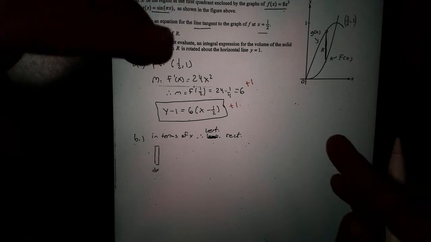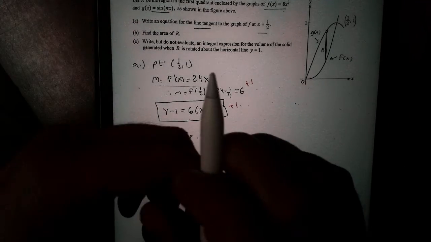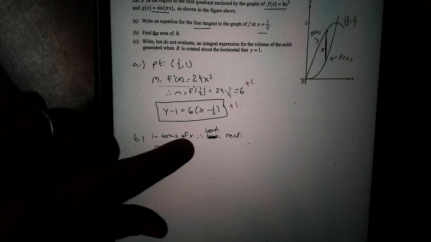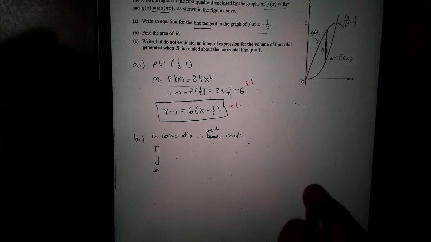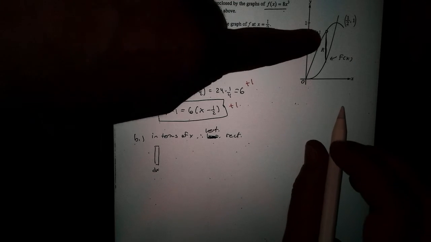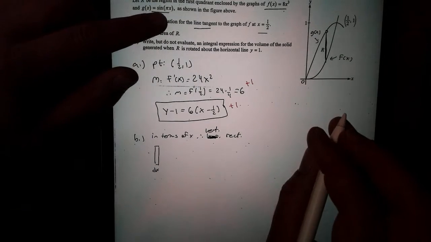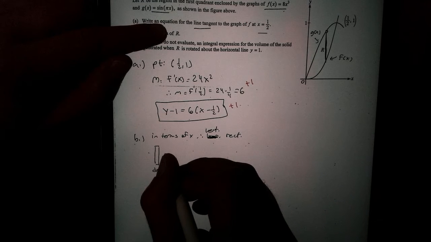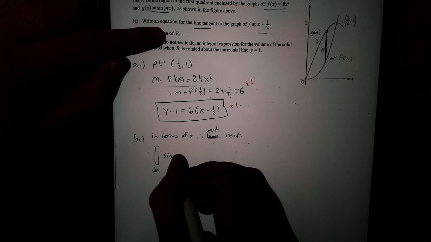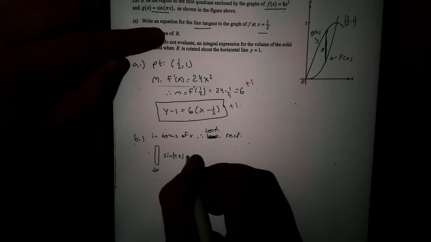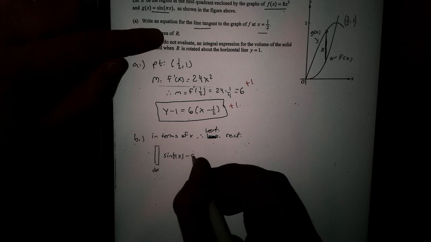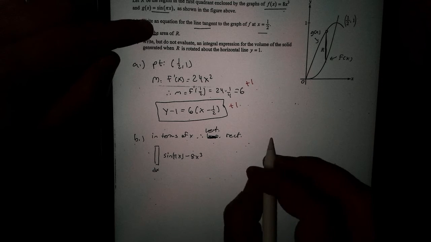So it's going to be the top minus the bottom. I get lost a lot with horizontal and vertical. Vertical means up and down, horizontal means sideways, and because we are in terms of x, it should be vertical. I said horizontal there, I apologize for that. What we're going to do is take the top function, which is the sine of pi x, to get my height: the sine of pi x minus 8x cubed, right there.